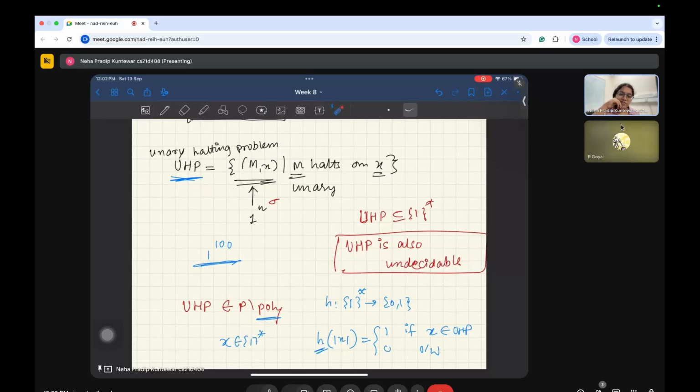But we never claimed that we will give a machine. So if there does not exist a machine, who is going to take the advice then? Because in order to take the advice, there should exist a Turing machine. We didn't say that there's a machine for H. The machine only takes the advice H. We don't know whether H is computable or what. But suppose there is such an H which is given by a function.